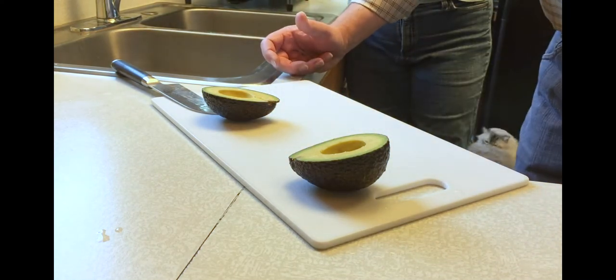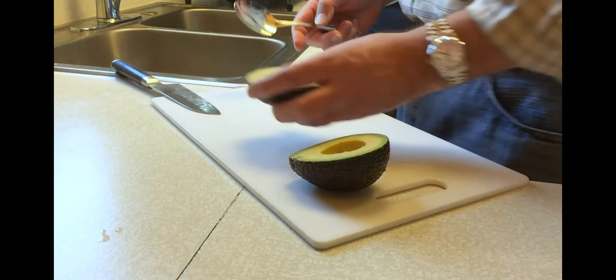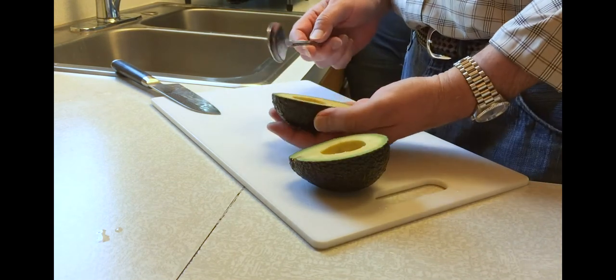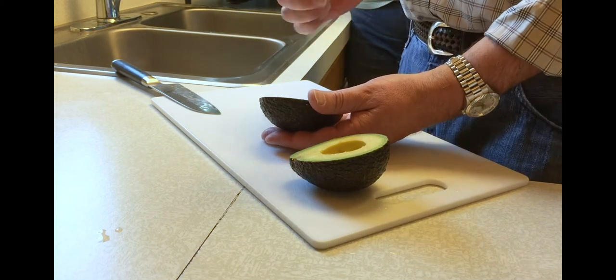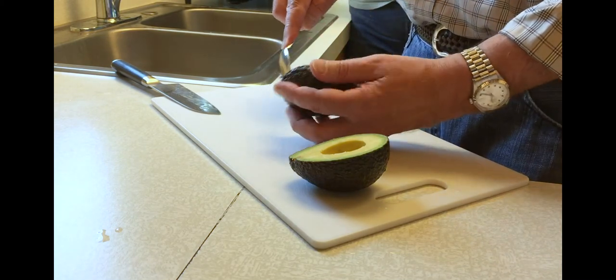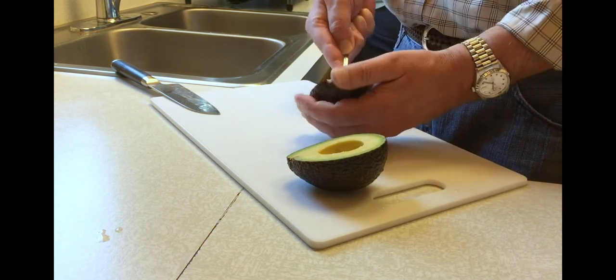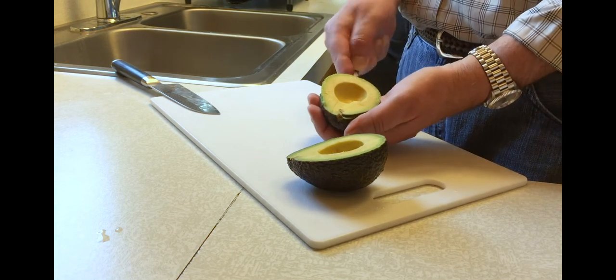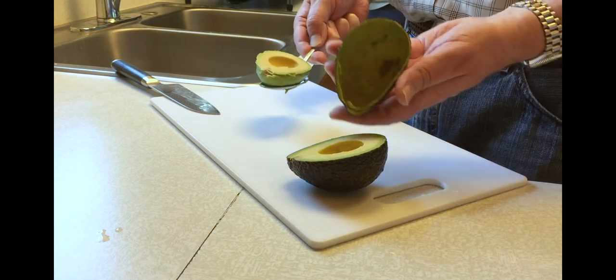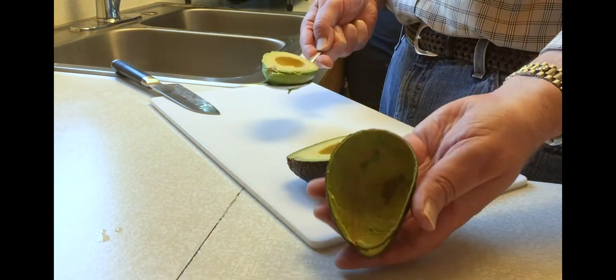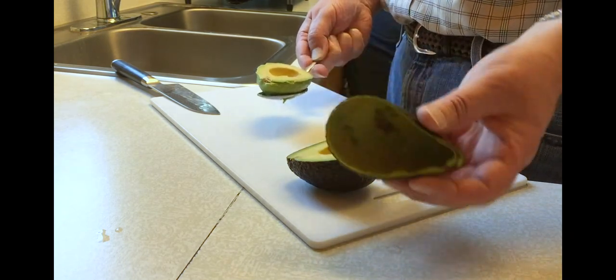Next, while I grab out a spoon, you want to get the good stuff out of the rind or the skin or whatever they call this bumpy stuff. You take a spoon that's a pretty good sized spoon, roughly matches the circumference of the avocado, and you just work it under the skin and that little guy pops right out. Voila, exactly, there's really nothing left in there so you can throw that away, you don't need that either.